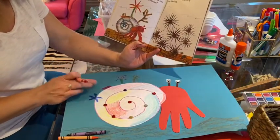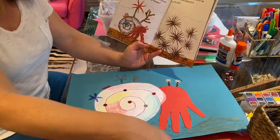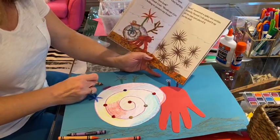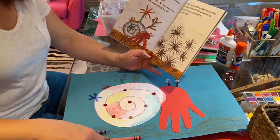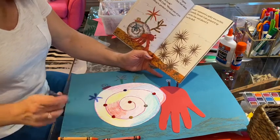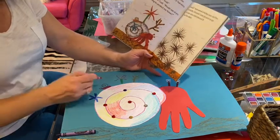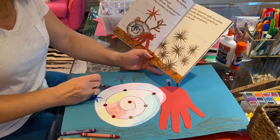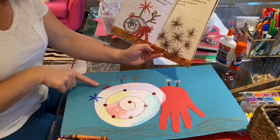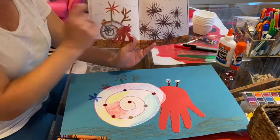So there's a little oval. And then we're gonna make sort of the same curlicue shape on the back, just like our hermit crab has. Only I'm gonna use brown for that, and we're gonna just make it small. And if you need your grown-ups to help you with that, that's okay. All right, so there's our little shell, and that little snail usually has little antenna sticking up like that. And I might color that shell in with some brown. There we go. All right, so we've got a snail, a starfish, a sea anemone, some coral, and then what came next? Do you remember what that was called?